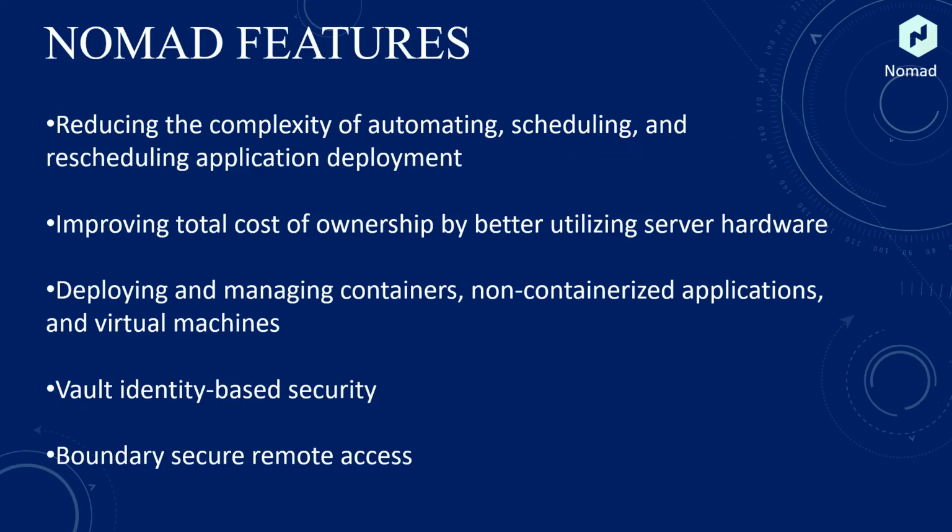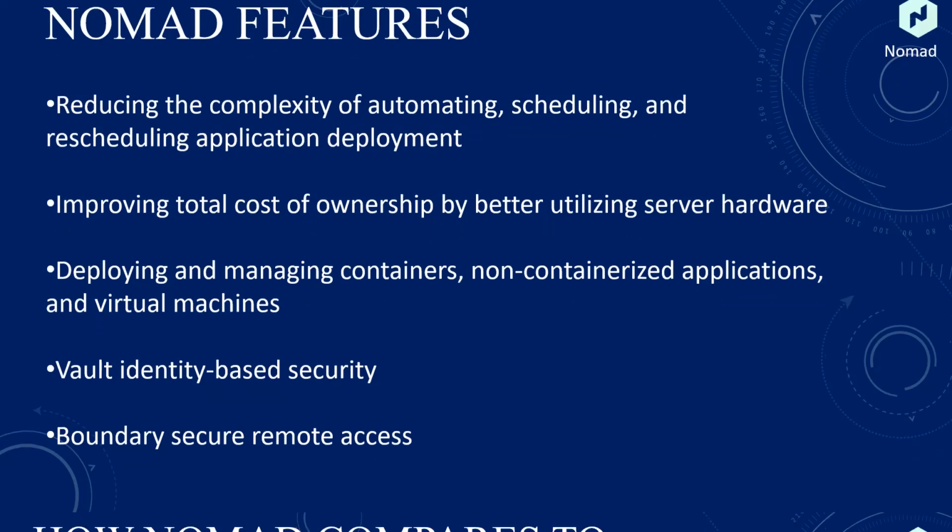Nomad's features are to reduce the complexity of automating, scheduling, and rescheduling application deployments. It is used for improving the total cost of ownership by providing better utilization of server hardware. It is used for deploying and managing containers as well as non-containerized applications and virtual machines. Vault identity-based security and Boundary secure the remote access.